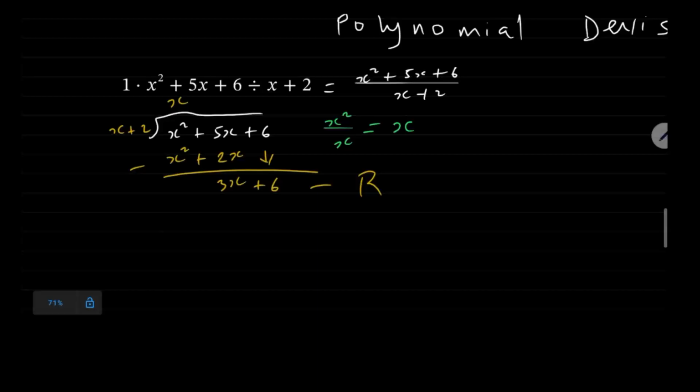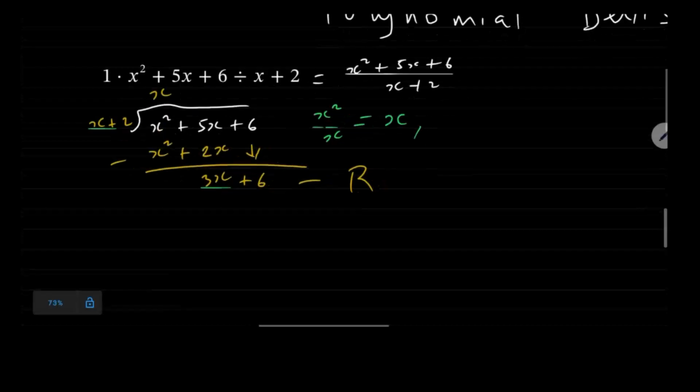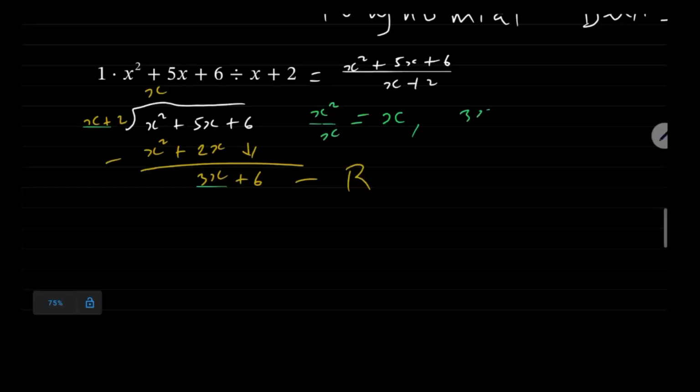All right, so what are we doing? The next thing for us to do is to make another division. In this situation, this 3x is going to divide by this x again. Now we are going to say 3x divided by x. Obviously, that's going to give us what? 3. Now that 3, we are going to write it on top here, and as we did for the first one, we multiply it with the divisor. So it means that the 3 here is going to multiply by the divisor here.